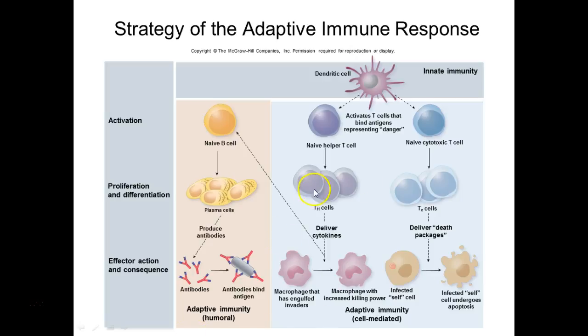So remember, helper T cells can also activate macrophages. But they are definitely necessary for activating B cells, especially if we want to switch to a different antibody class other than IgM. And of course, this isn't IgM, right? Because when IgM is secreted, what does it look like? It's that big pentamer, right? That huge complex.